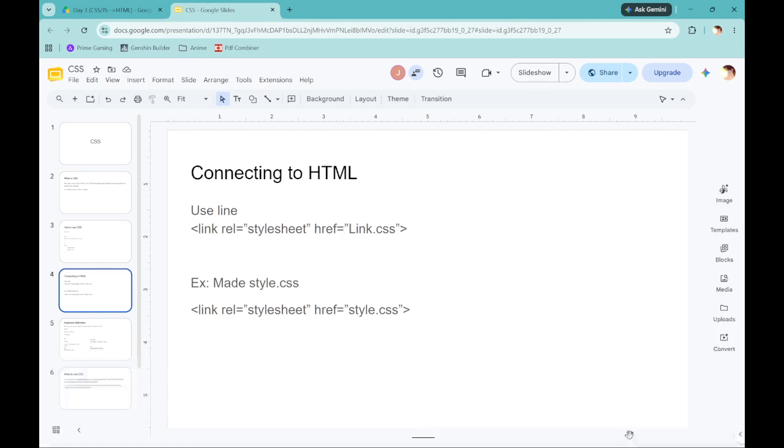And then there's connecting to HTML. There's just one line you guys have to remember, and it's link rel, style sheet, and then href to whatever CSS file you have. In this case, it's just link.css. For you guys, most of the time we call it style.css when you're working and you only have one sheet, but it's fine, whatever you guys want to call it. So that's really all it is. Just remember that one line. You can honestly just come back here and copy paste it later. That's all you have to worry about connecting to HTML.